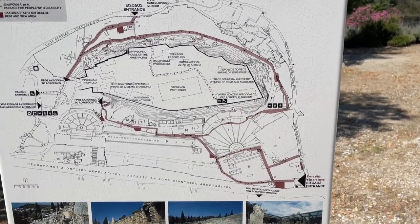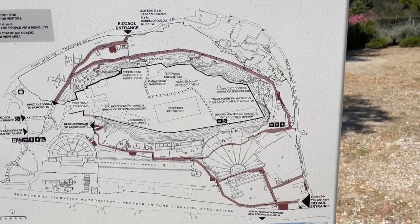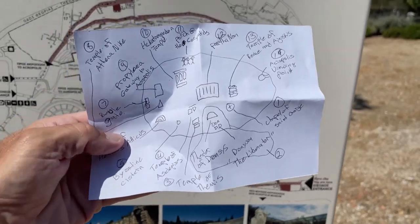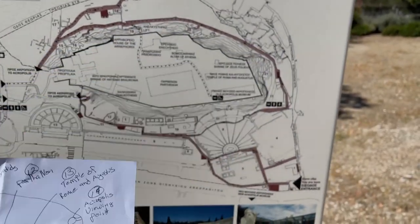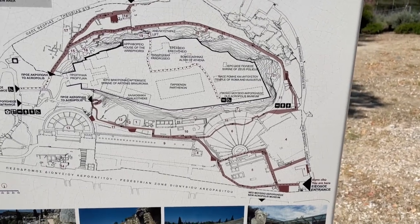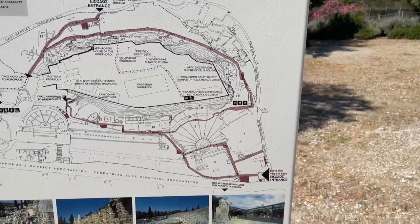Can I make a surprising revelation? I even went through, I know, this is a unique one for Eric. I made a map, my own little map, and I broke it down by each little site. And I was going to do, how many videos? I have 14 separate videos. Is it going to work? I tend to doubt it, but I'll do the best I can.